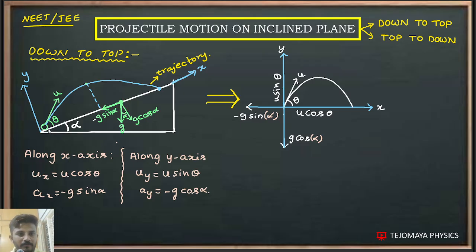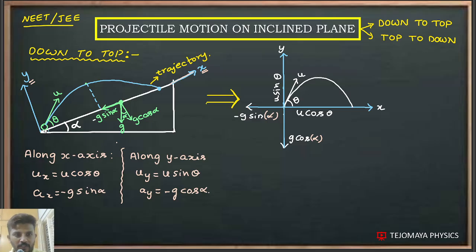So here we have the projectile which is projected at an angle theta with the inclined plane. The inclined plane already has an angle of inclination, that is alpha. If it is thrown with velocity u, the trajectory of the projectile is shown like this. I will consider the x-axis along the inclined surface, and exactly perpendicular to it, the y-axis, as shown in the diagram. Hope it is clear to you.